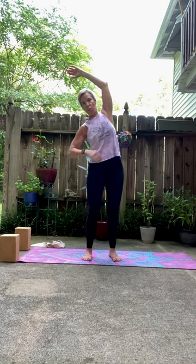It's opening up on the sides of the body. So one hand on the hips, the other arm up overhead. So the more you'll notice this arm is pulled back towards the ear, the more intense the stretch is. You want to start out slowly, then feel as if you were reaching over, trying to grab something. Soften the knees, switch sides. You might notice one side's a little bit stiffer than the other, and that's okay.